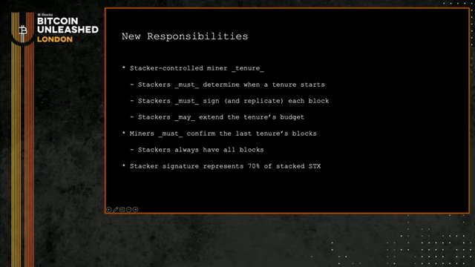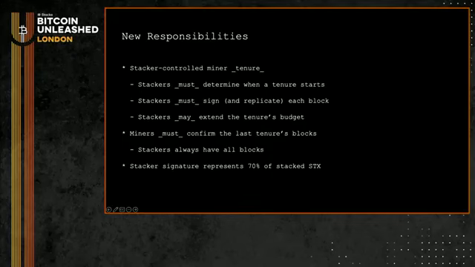That's changing in Nakamoto. Bitcoin blocks will not derive tenures directly. Instead, stackers decide when tenures happen. That's important because it means stackers are responsible for block replication. If a miner wants to have a block appended to the Stacks blockchain, they have to send it to stackers, and stackers must sign it. They produce an aggregate signature that makes the block valid, and they in turn replicate that block to the rest of the network.